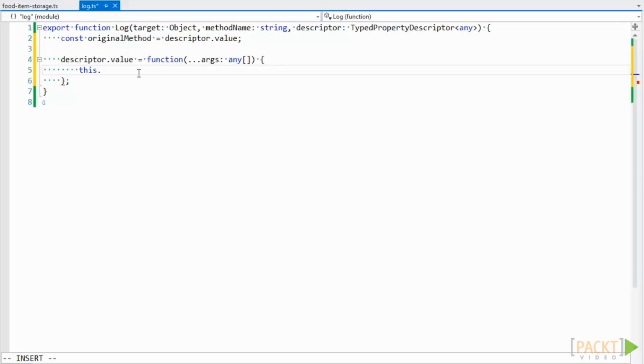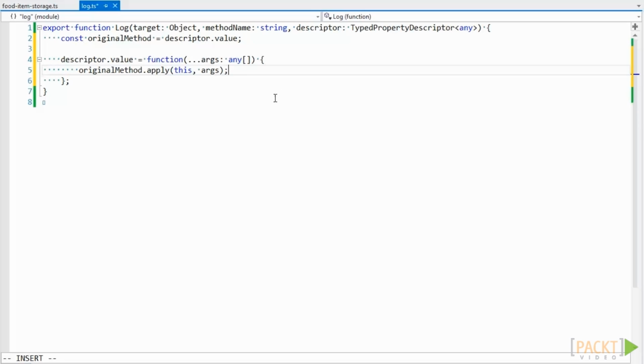In order to get the return value, we have to call the original method this decorator was defined on. That's contained in the originalMethod variable. To do that, we can call the apply method on the original method function. If you're not familiar with the apply method that exists on all functions in JavaScript, you can go research it online.